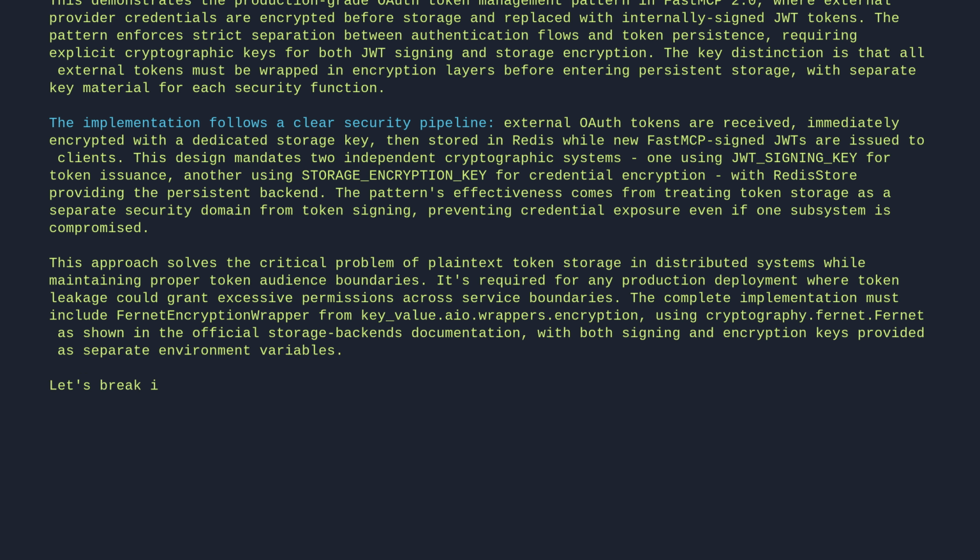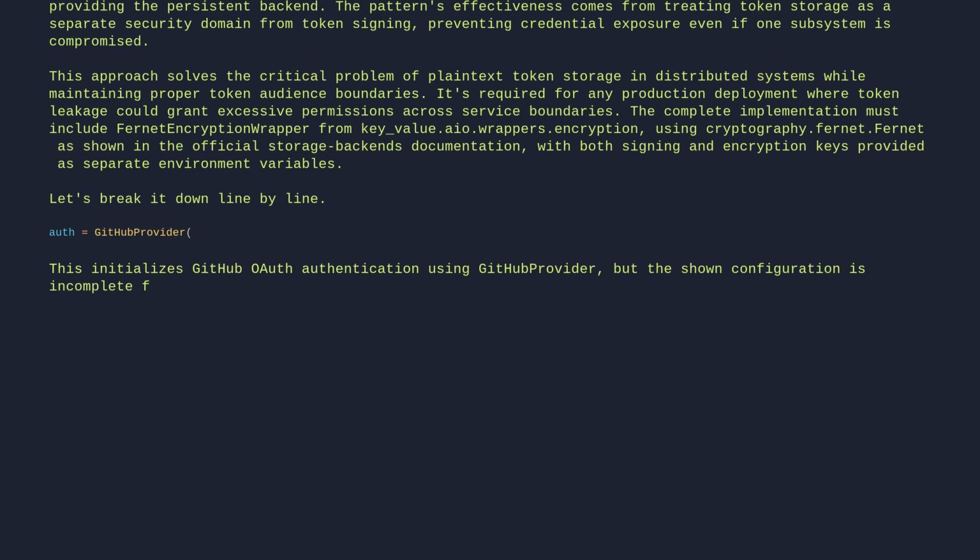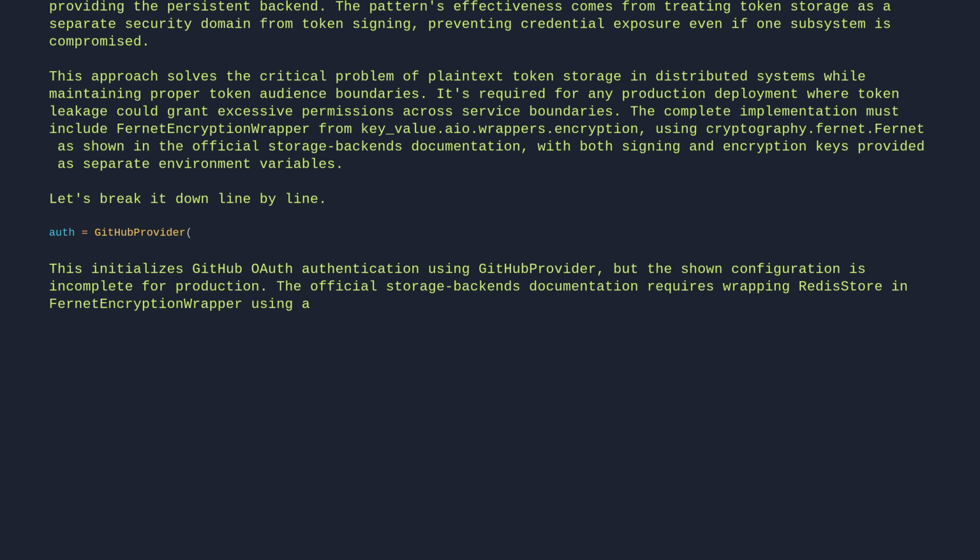Let's break it down line by line. auth = GitHubProvider. This initializes GitHub OAuth authentication using GitHubProvider, but the shown configuration is incomplete for production. The official storage backend's documentation requires wrapping RedisStore in FernetEncryptionWrapper using a separate storage encryption key environment variable.